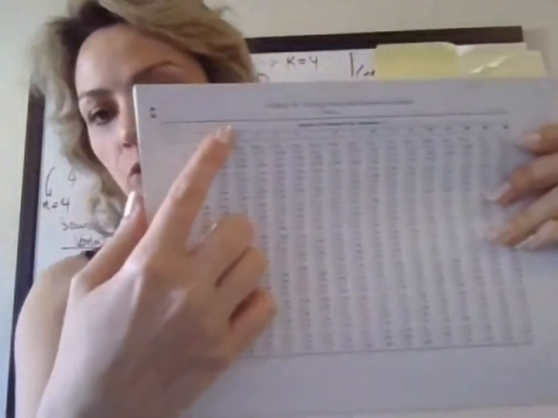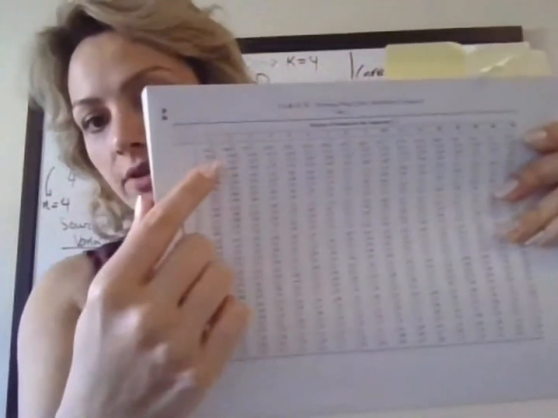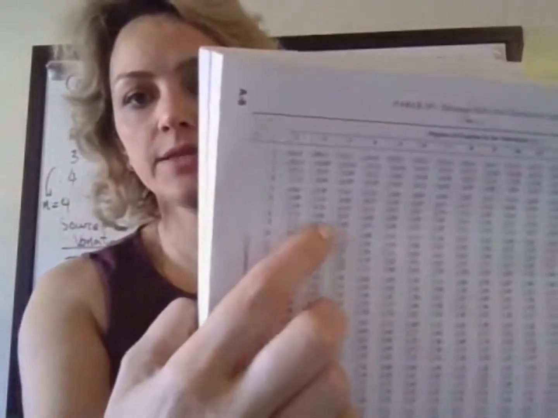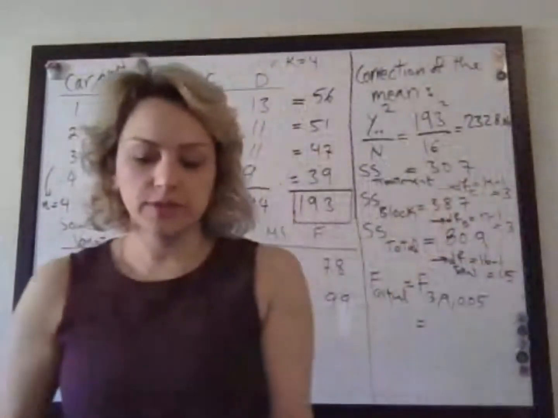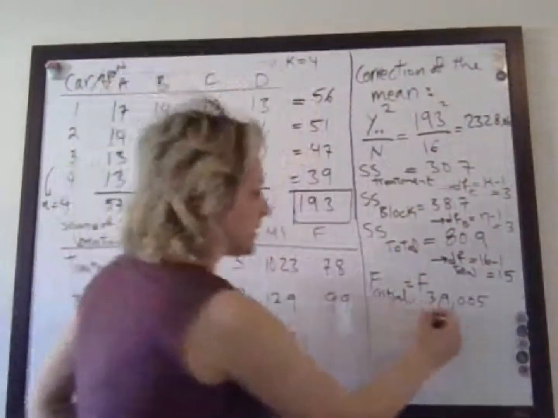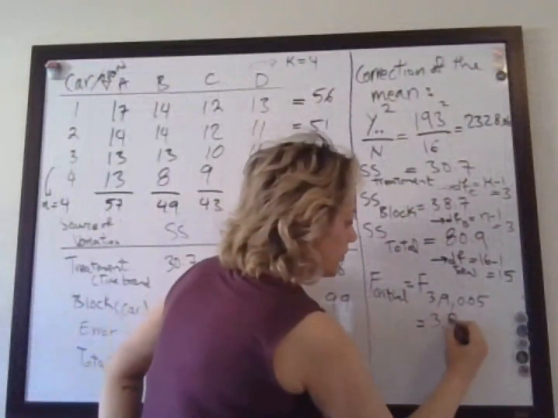So look at here, maybe like this. I would go here and I would go to 3, right? And when I reach the 1, 2, 3, I will see the reverse side. I'll go down. So this one represents the numerator. And for 9, then I would read the F from it. You can see that here when I look at it, it's 3 and 9. So it's this number, 3.89. So we would read the value from the table, 3.89.